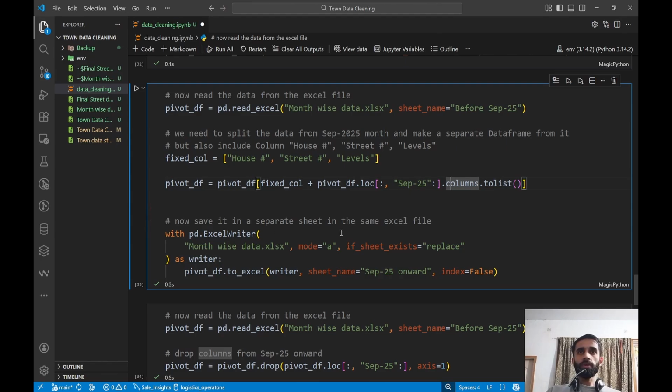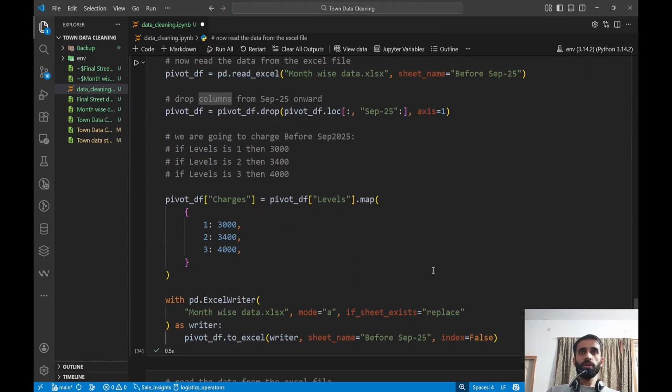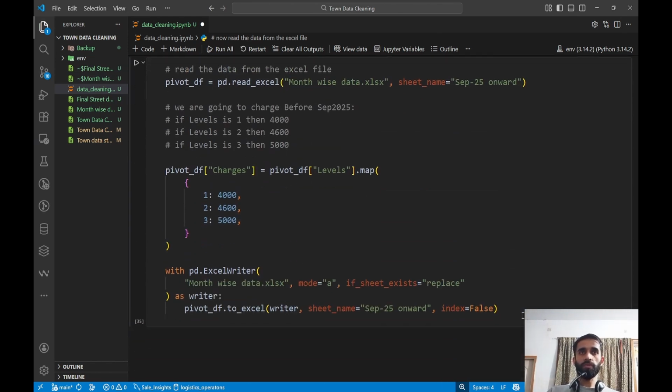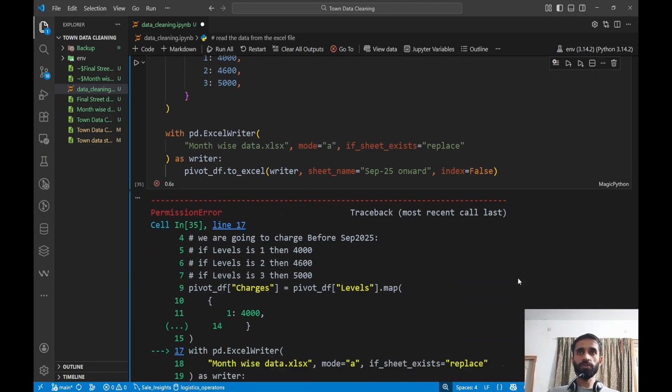After doing this, we are just casually writing this into a separate sheet inside the same file. And we now put charges in front of every table. Now when we execute this one, it's same as above. The logic is same.